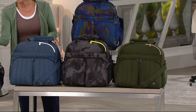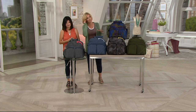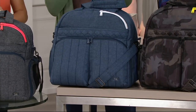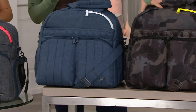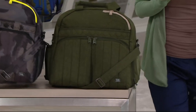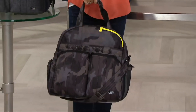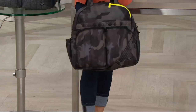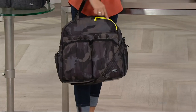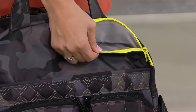There's the heather gray. Heather navy. These heathers are so pretty, and get them for the guys too. And because this price is the lowest price for 6 whole months, think about gifts. That's what I'm thinking about. Then there's the camo, a camo black. And I really want to say, this is such a beautiful, muted camo. It's like that elevated black bag, but it just has that extra edge to it with that camo. Look at that. Love that. And then that pop of yellow on the corner. It's a little sporty, isn't it? Great athleisure vibe to it.